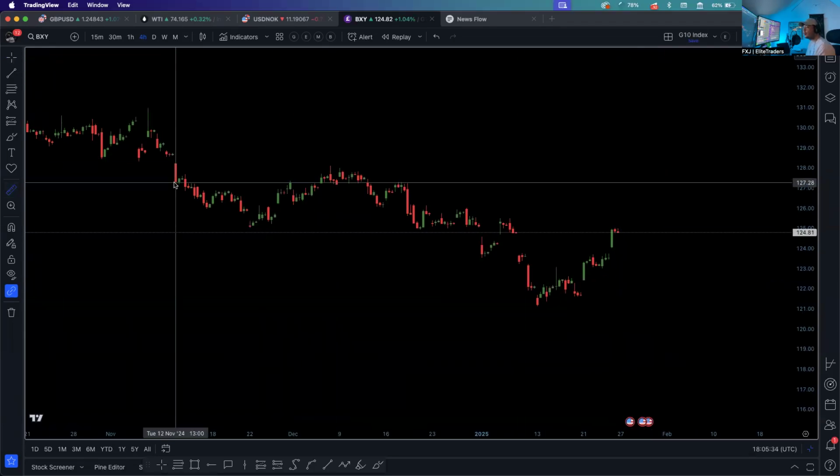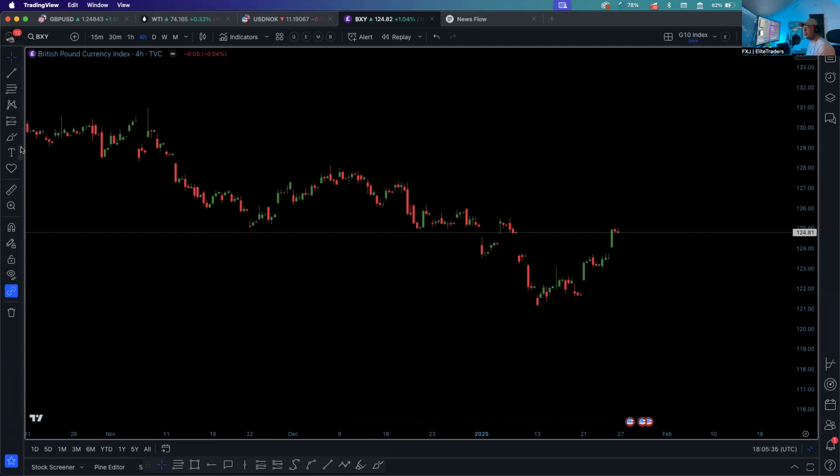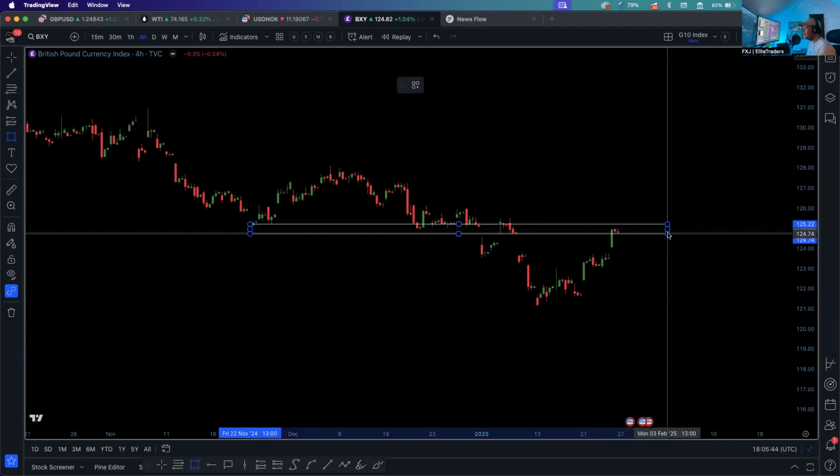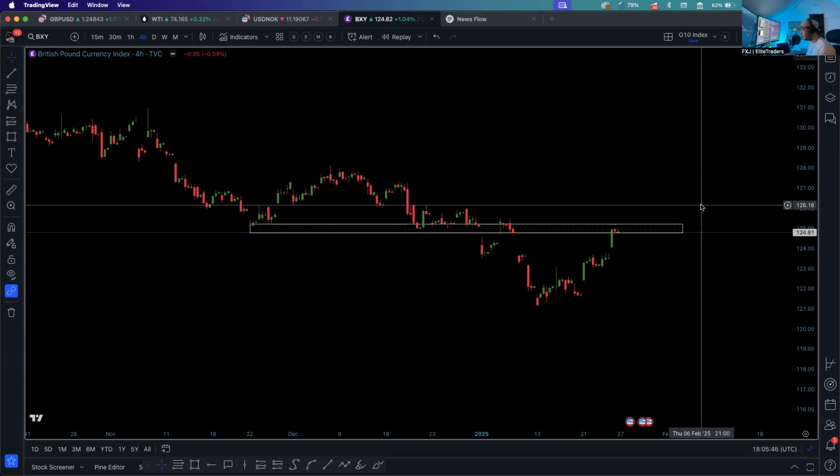So overall, the UK pound is still not in a great spot. We know that the government's in trouble. We know the Bank of England basically has to cut rates. It's not really an option at this point. Now there is some hope. We saw PMIs come out better for the pound. We also saw CPI come out lower, suggesting that the Bank of England is going to cut rates, which in this case is actually a positive sign for the pound.